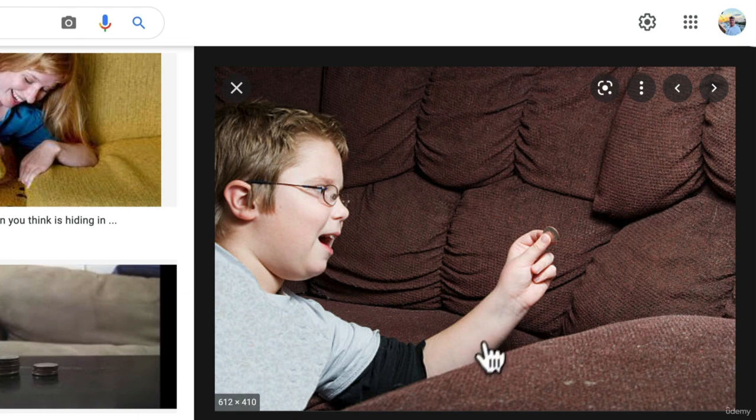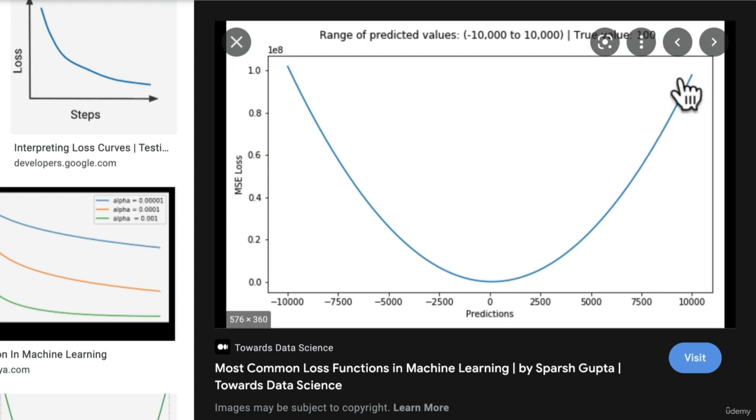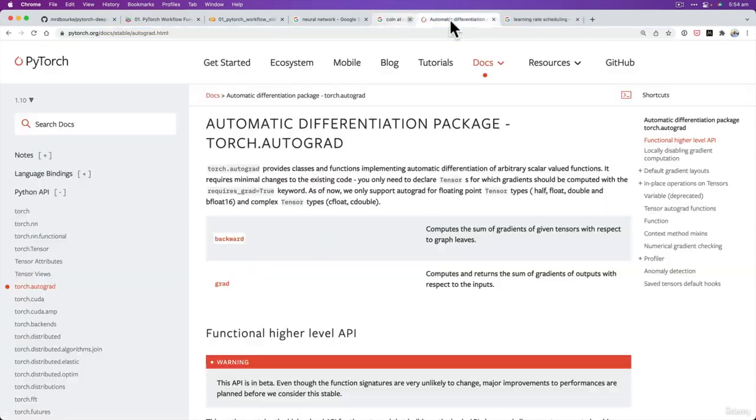So that's the concept of the learning rate. If you take too big steps, you're going to just end up over here. If you take too small steps, it's going to take you forever to get to the bottom here. And this bottom point is called convergence. That's another term you're going to come across. I know I'm throwing a lot of different terms at you, but that's the whole concept of the learning rate. How big is your step down here in gradient descent? Gradient descent is this. Backpropagation is calculating these derivative curves or the gradient curves for each of the parameters in our model.